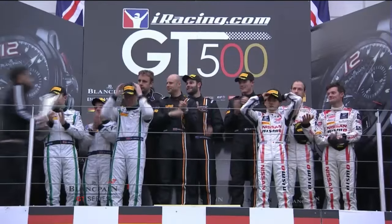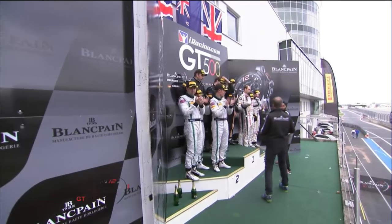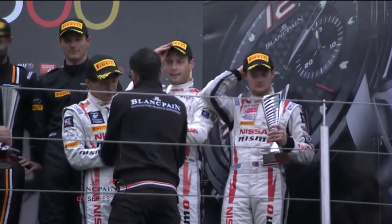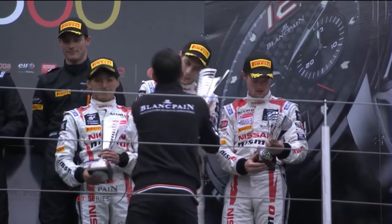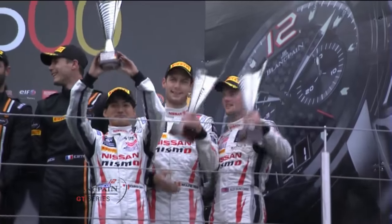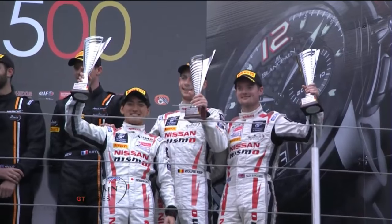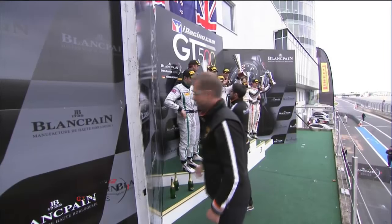So the trophies brought forward for the third place drivers. First of all, a very emotional Alex Buncombe when John talked to him in Parc Fermé. Wolfgang Reip now able to breathe again. Katsumasa Chiyo, who stood nervously. I think he moved a muscle, did he? Certainly didn't stray away from where he was standing in that last hour of the race.